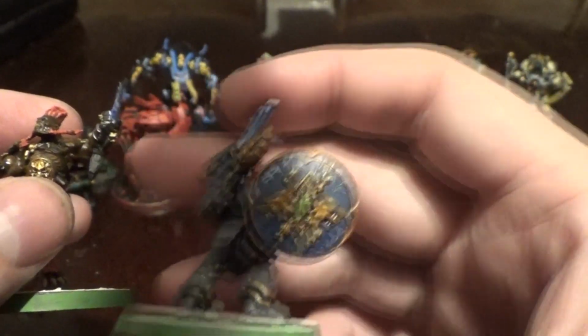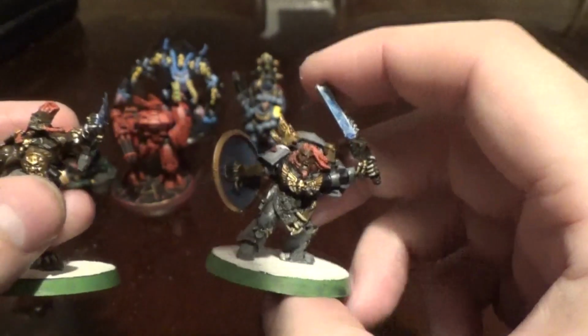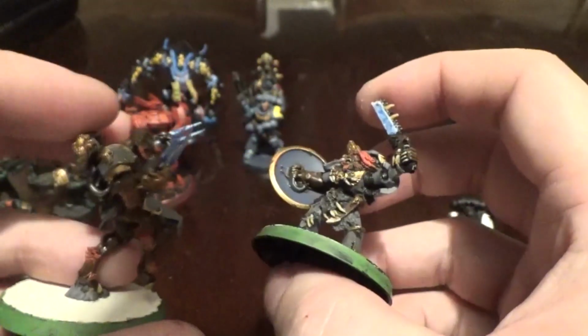And these are the guys I did, if you know what I mean. So that's the plastic one, and they're the metal ones. I even did their shoulder pads and stuff with the 13 Company on the stuff. So I'm quite happy with that. That's a nice lightning claw one.